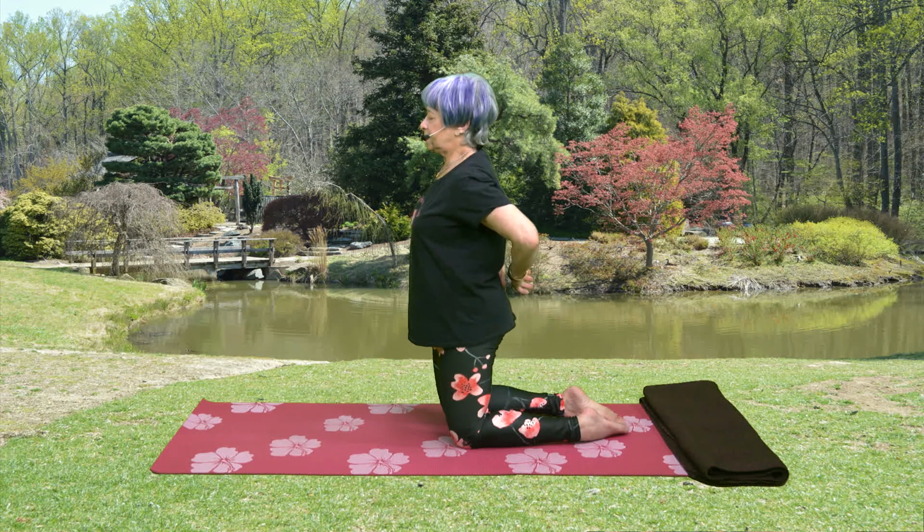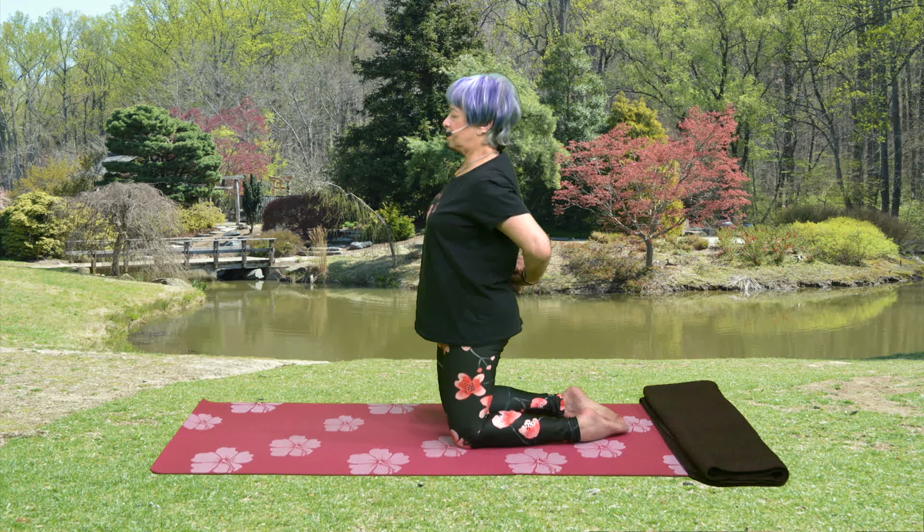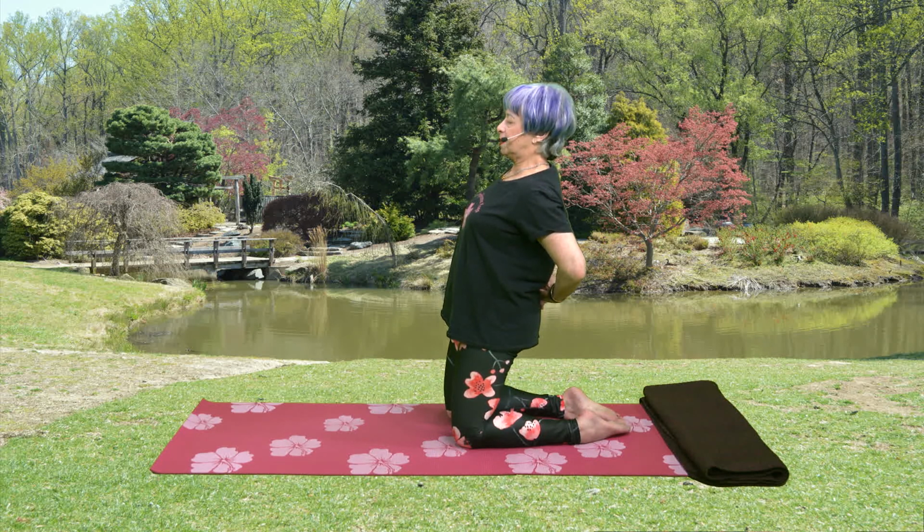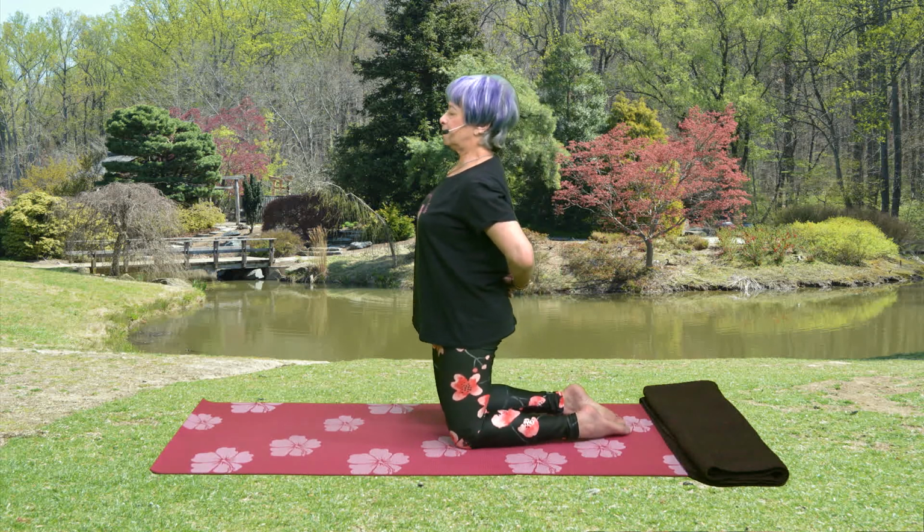So I put one hand at the lower back, the other hand I'm pressing inside of the palm, then I come backward. Here you can feel the quadriceps engage. I like to firm the buttocks, keep the tailbone under, shoulders down, and come forward.